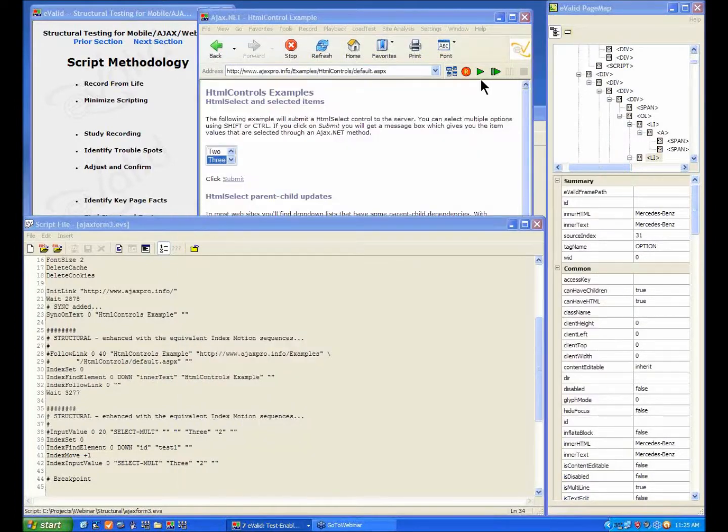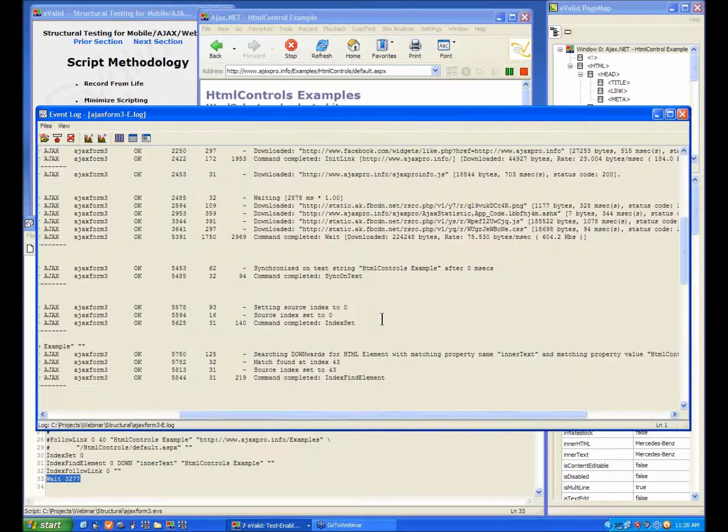So let's see what happens if I run this playback with this script. And so we wait on that. We wait the 3 seconds, and we can stop there. I can stop there because all I really want to do is view the selection. The commands I'm concerned with are right here, setting the mouse index to 0.